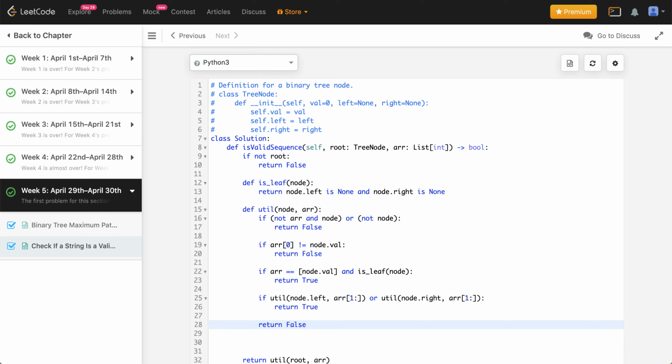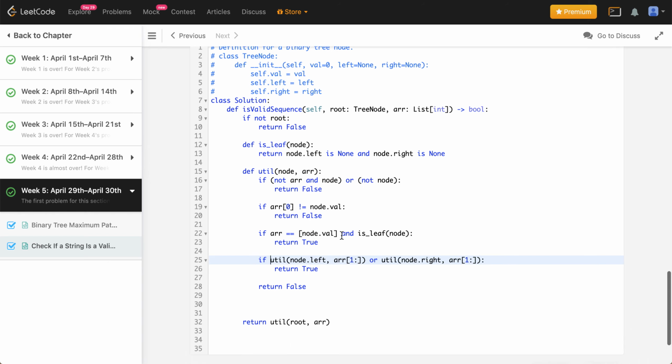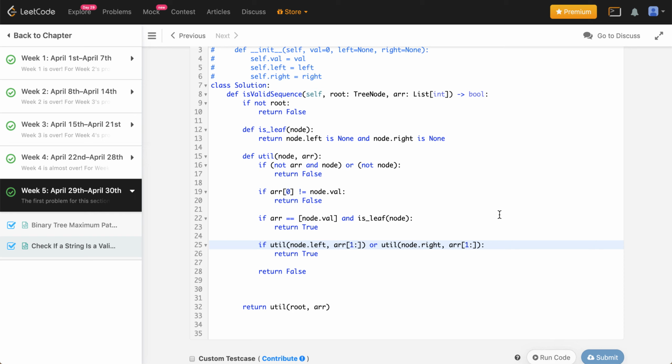The basic intuition behind this is that you're recursively calling your util function, and you're assuming that either this value is going to be returned, or this line is going to be called inside these recursion stacks. And if you ever get a true, that would state that you have found a sequence which is exactly the same. So let's go ahead and run this, and hopefully this should run fine.